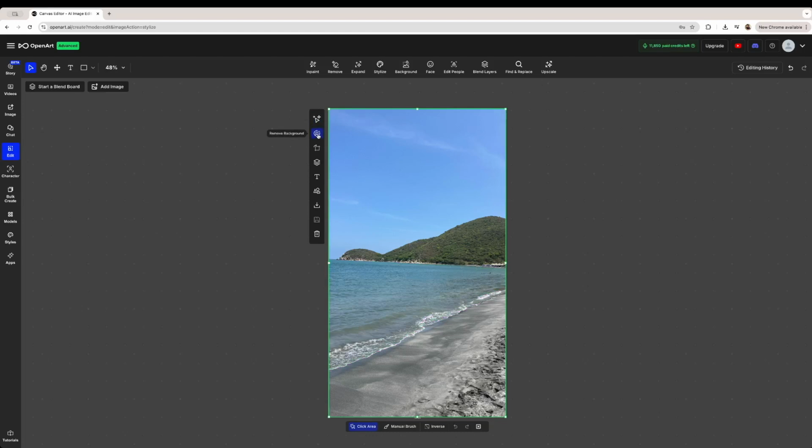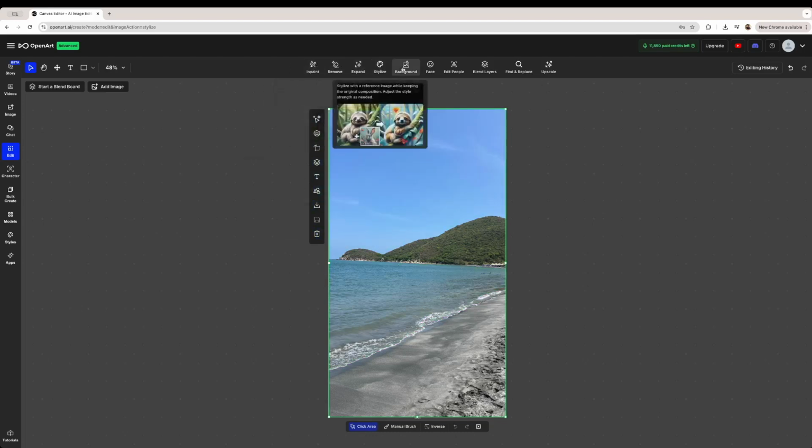You can remove background when there are subjects that are clear in the image, let's say of a person with a background. You can remove the background for you to add another background that you want to use. You can crop the image. You can convert your image for advanced blending and different compositions. You can add text to your image. You can add different shapes. You can add rectangles, circles, and so on. You can download the image once again to your local files, or you can delete the image. These are some of the tools that you can use.